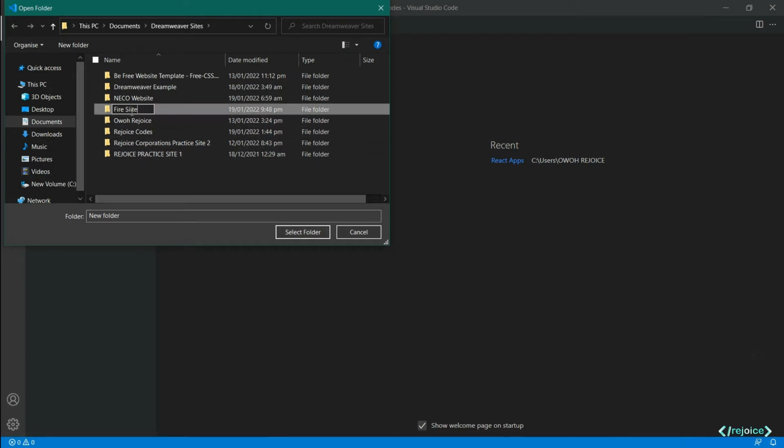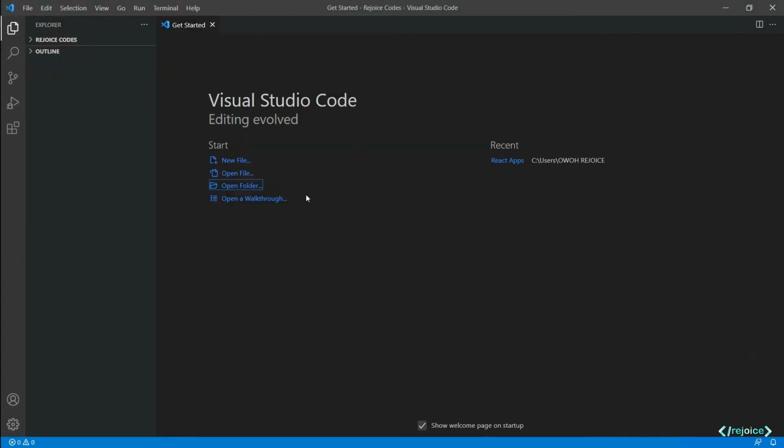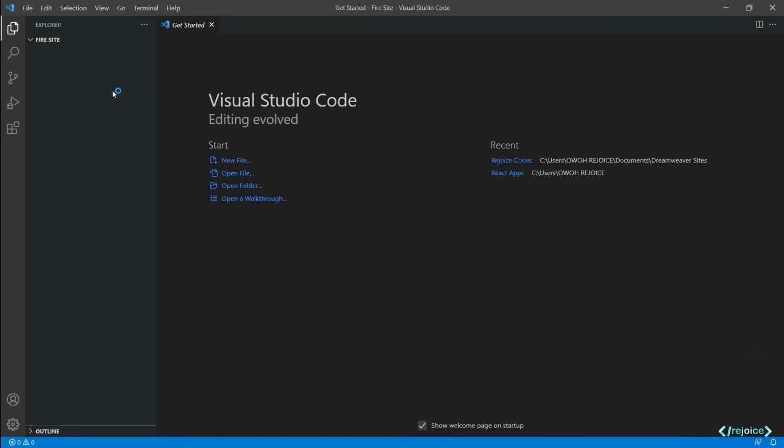What this folder does is that every document we work on in this folder is automatically part of your site. So I select the folder, and in case you are new to the course, I made a video on this Dreamweaver. Now in this, you see that this is Visual Studio Code rather, so it is not really Dreamweaver, but we may use Dreamweaver at some point in this course.